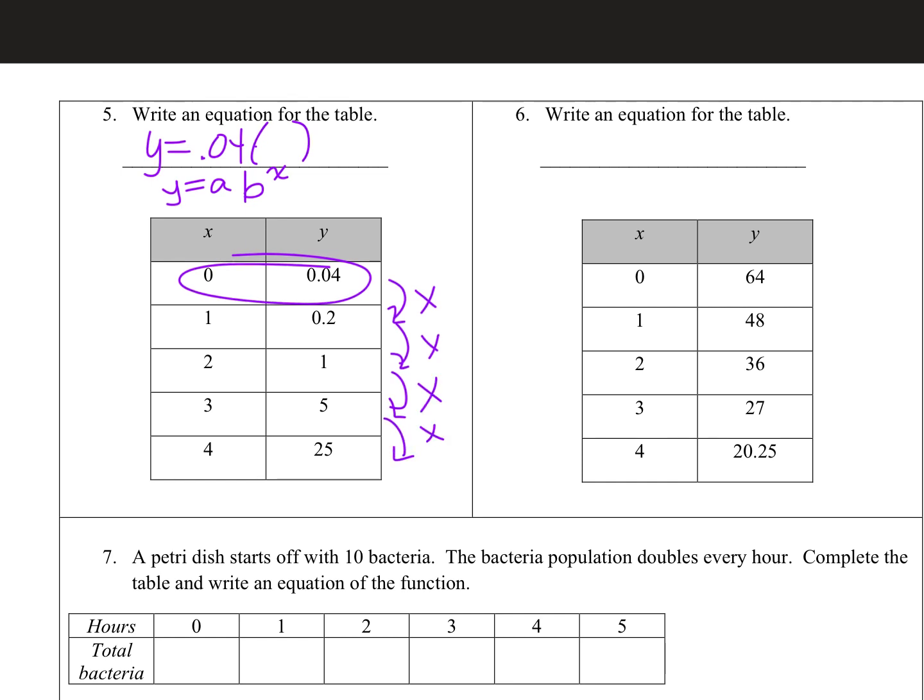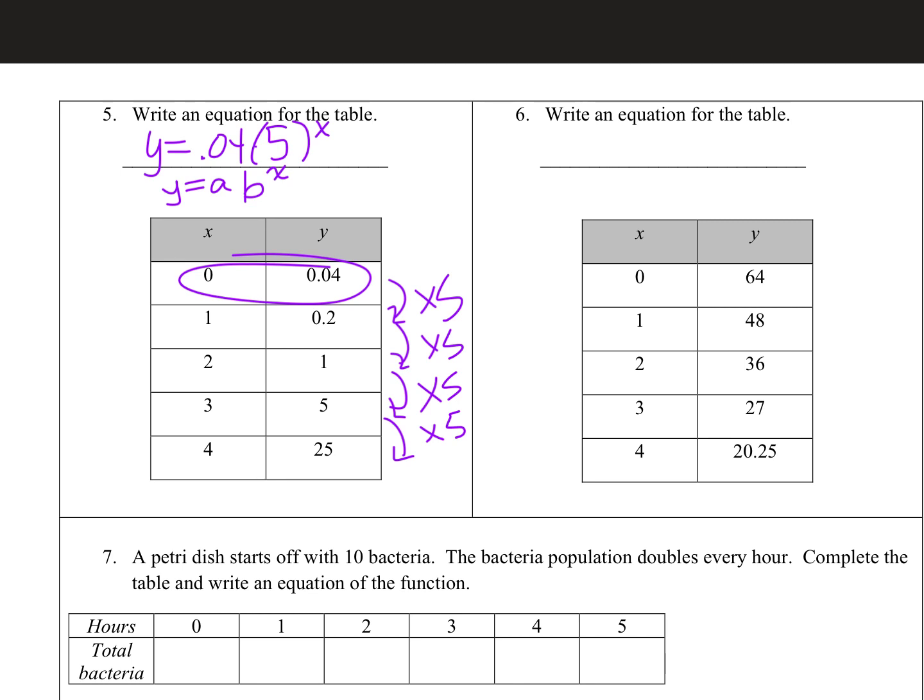So I'm going to jump further down. I'm not going to look at this very first one. I'm going to look further down. I'm clearly multiplying by 5. If you have a number where you can't tell what you're multiplying by, then you need to actually take a y value and divide by the y value above it. But it's clearly times 5 each time. So that's what goes inside here, and then x is the exponent.